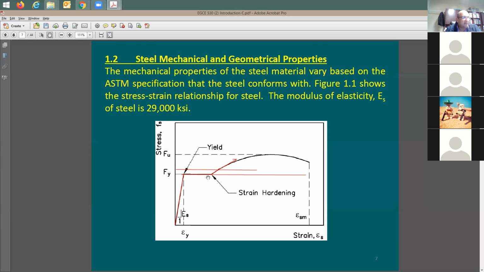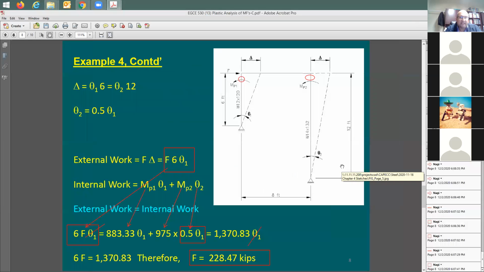But the good thing is, we have this strain hardening. So what does strain hardening mean? It means that the moment frame is going to go through this yielding process, go to the plastic performance, and then at certain points, it's going to start to pick up some force again. So it's not really failing, right? In reality, it is not going to be really failing. But if you consider the performance to be elastic perfectly plastic, this is what's going to happen. It's going to collapse, and this is what you call the mechanism.